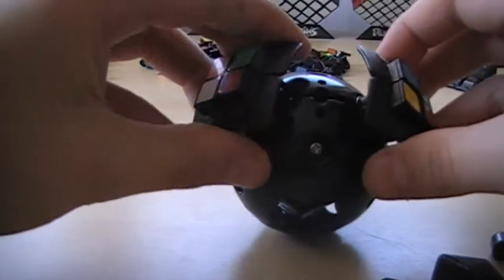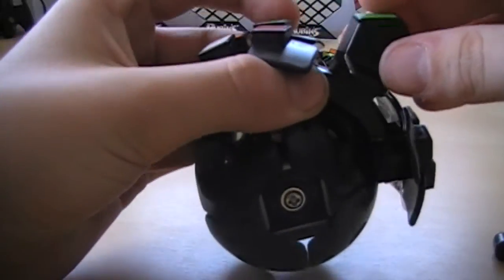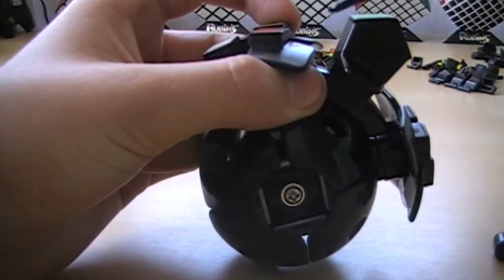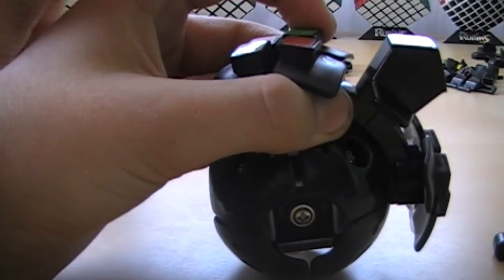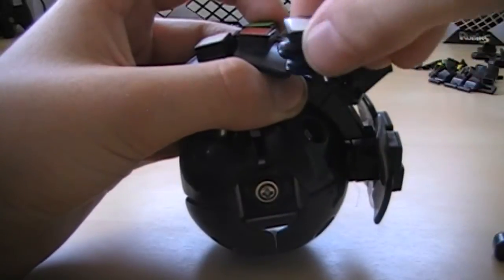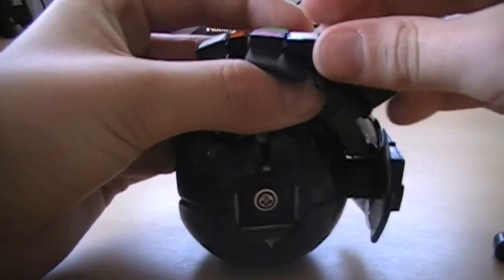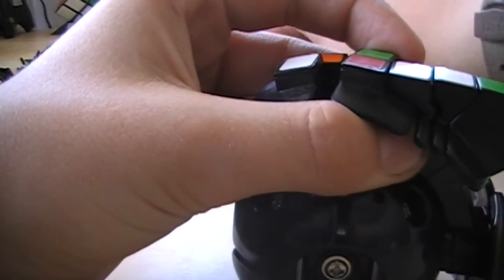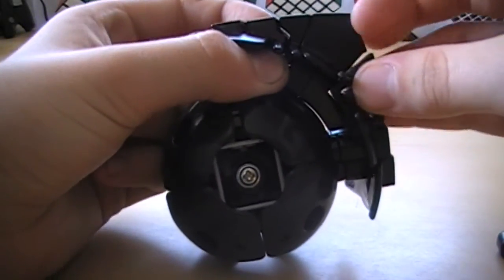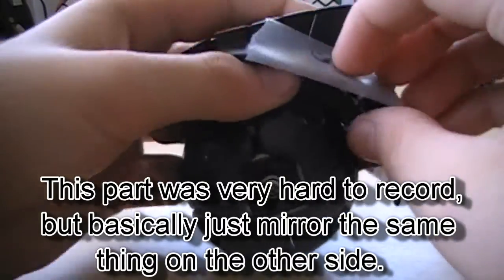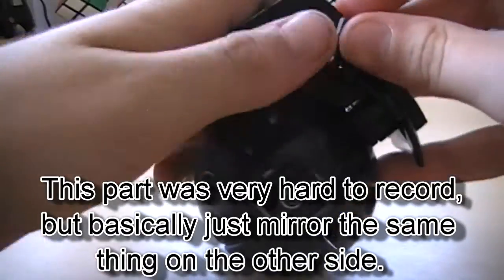And then, we will put one of these large edge pieces in here. Kind of hold it in place. Pair two of these pieces. Two of the pieces that look like this. Pair them up together. And just slide them on right there. Just like that. And then, pair two of them up of the other type. And slide them on right onto here.